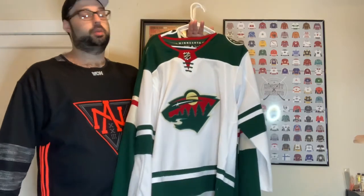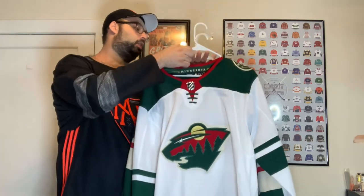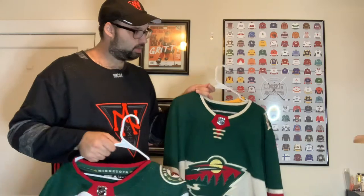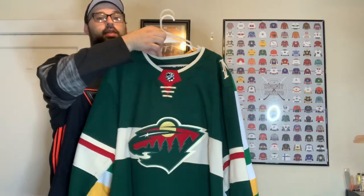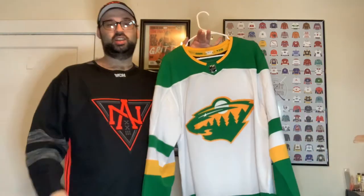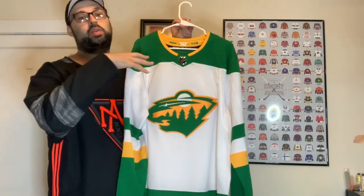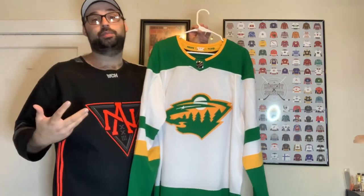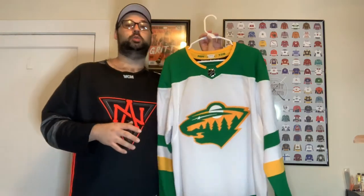Next up, some of my favorite jerseys — the Minnesota Wild. Away jersey first: my favorite logo in the NHL, such an artistic logo. I've been a big fan because of the green, the logo, everything. I'd love to put Matt Boldy on the back of one since I got his autograph and have been following his career since he got drafted. Then the home jersey — the best logo, all the green, can't go wrong with that. And I pre-ordered the reverse retro with the North Stars colors before it sold out — everyone speculated this would be what they use for the Winter Classic. Great choice for them.